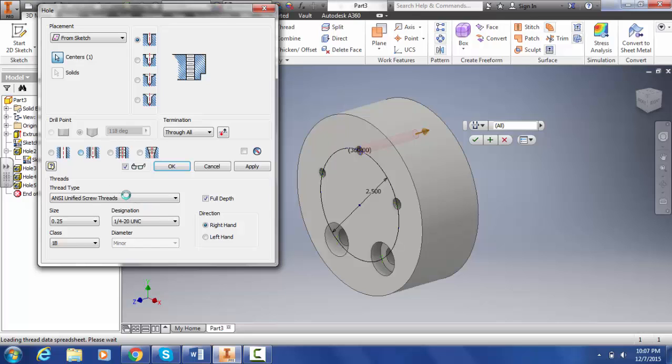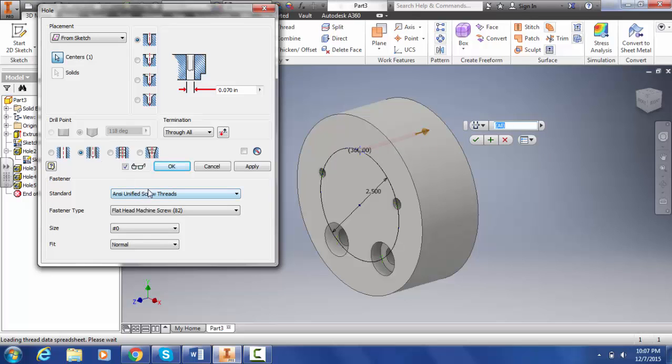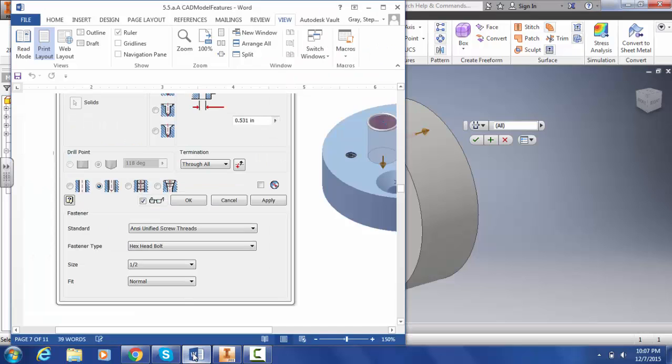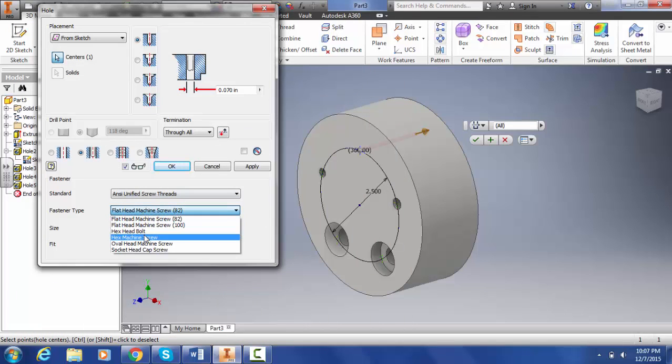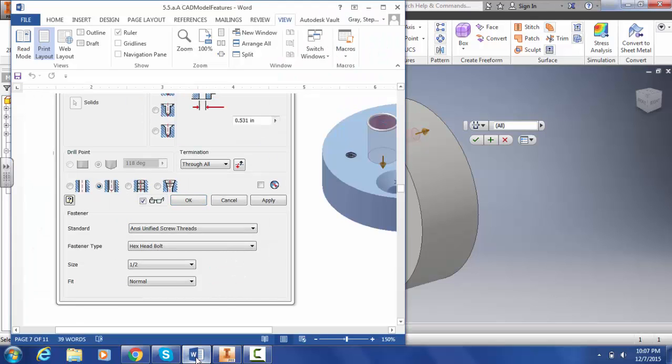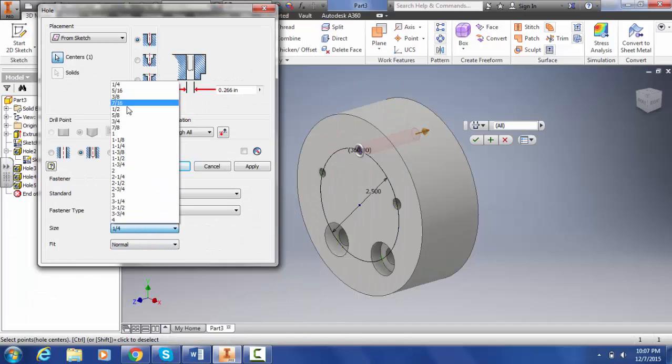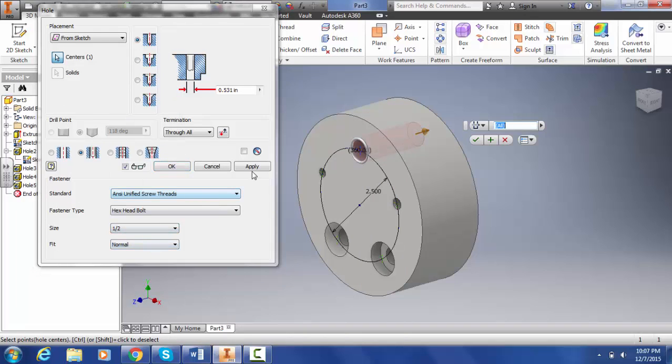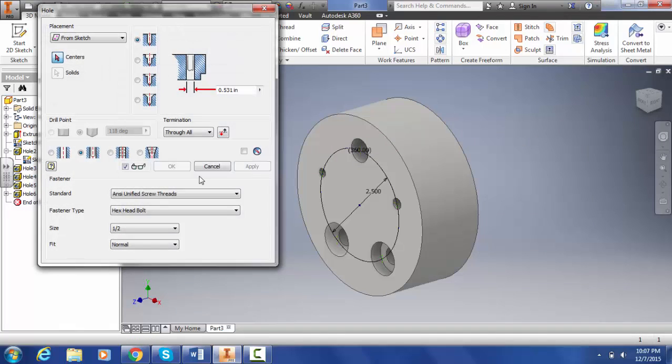Again, I'm going to have to wait for it to populate this menu down here. Mine's being slow, but we got the screw heads, and this needs to be a hex head bolt. The size, they want that to be 1/2, and the fit is normal. Then we'll hit apply, and we're all finished with all 5 of the holes.